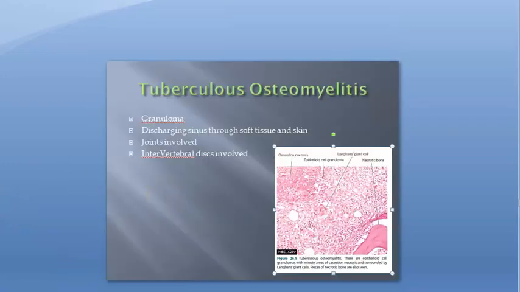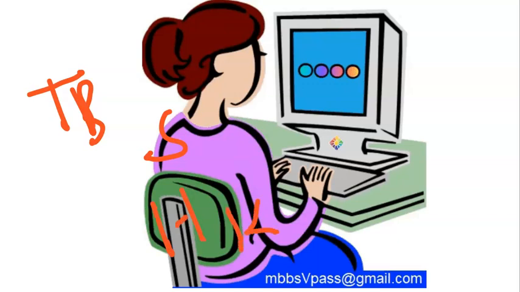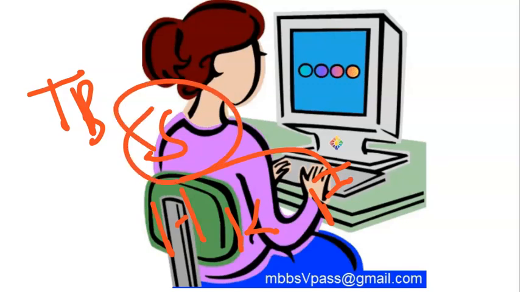Guys, tuberculosis will affect a lot of bones. We told you that it will affect the spine, most important. Then it can affect the hip, the knee joint, the femur. Hip and femur are the same, right? So all this it can affect. Each of these can be a separate topic for you, like Pott's spine, tuberculosis of the knee, tuberculosis of the hip.